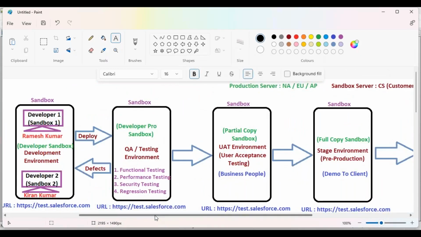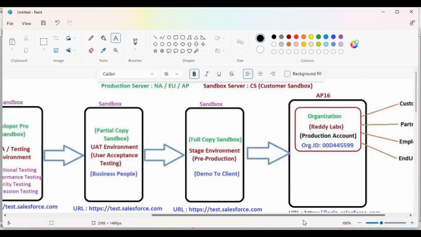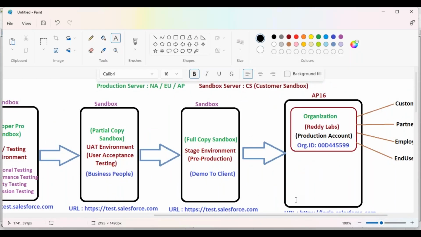Now, similar to human beings: initially child age, then teenage, then young age, and then old age. Everybody has to come across all these stages. Now tell me, can we directly jump from child age to young age? No, there is one more stage in the middle that we have to come across. Here also, we can't deploy the application directly to production. We have to follow the same approach. Each and every functionality should come across with the same approach. Clear? Understood the concept now? This is the project landscape that we maintain in our real-time environment.